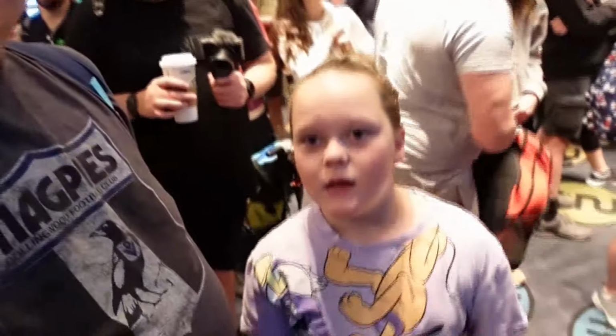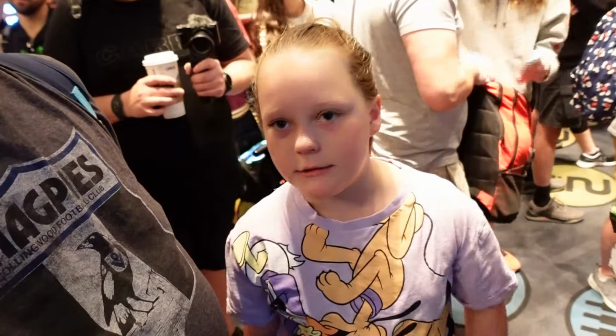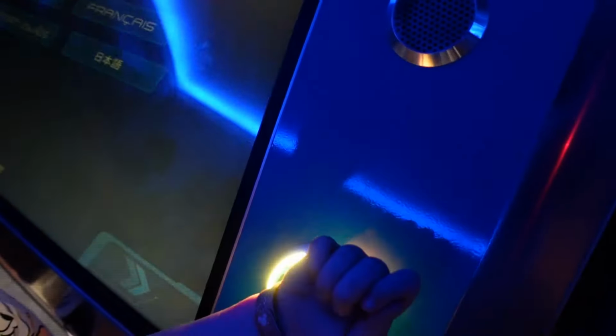Yeah, you've got to scan your Magic Band or your park ticket. You get a normal code and you don't get to choose it. That's very, very true. So you go in there, you scan your Magic Band or your ticket, you then design your car, and then when you get to the ride, just before you get on, you scan your band again, and it kind of links you with your car. Okay, she just scanned her band.